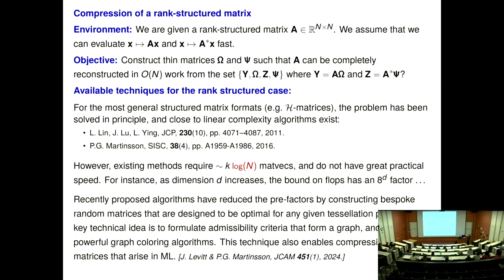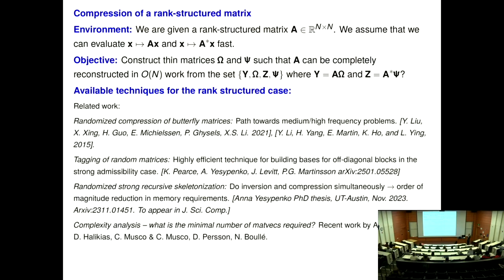We just want an explicit data sparse representation of these dense matrices. And this, it turns out, can be done. It was actually quite a long time ago that it was solved in principle. So Lei-Ching Ying and co-workers did some essential work in this direction for a very general class of matrices. So that showed that it's possible to do it in linear complexity. The prefactors were terrible, and it's been taking us 15 years to reduce the prefactors. We're finally getting to the point where these are actually becoming practical tools.